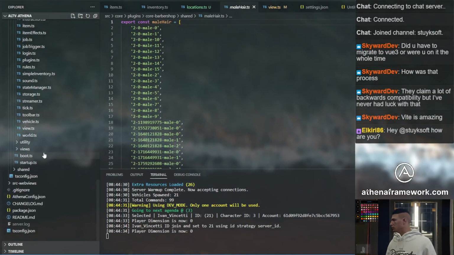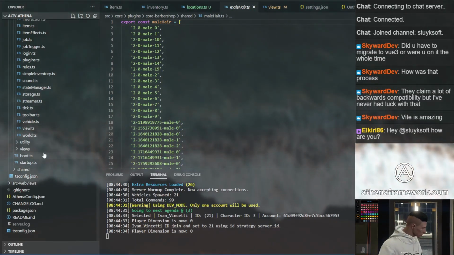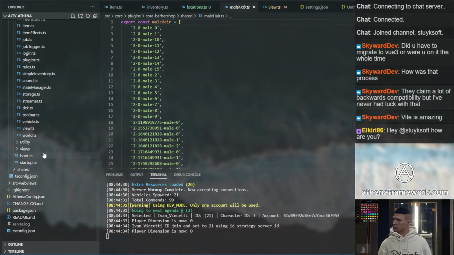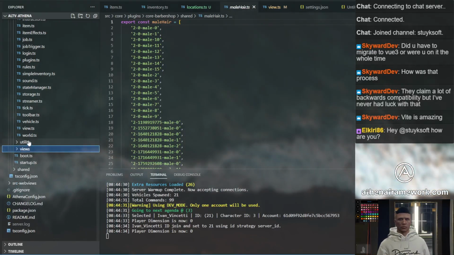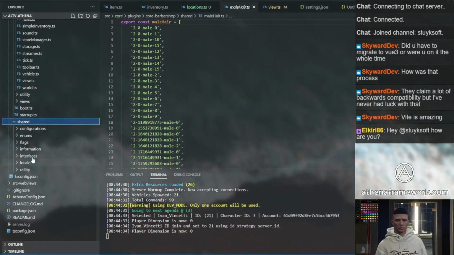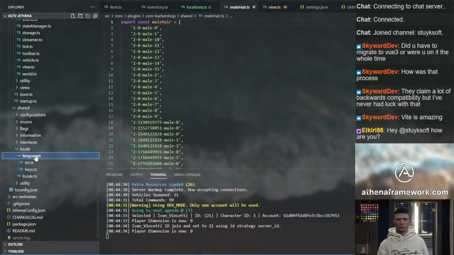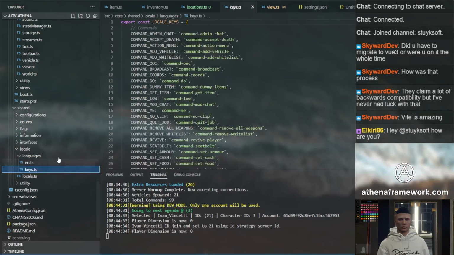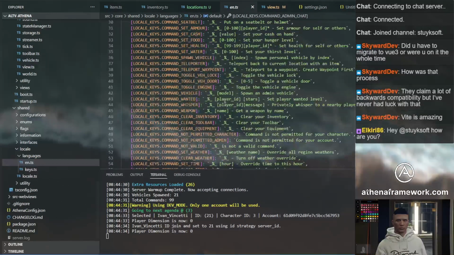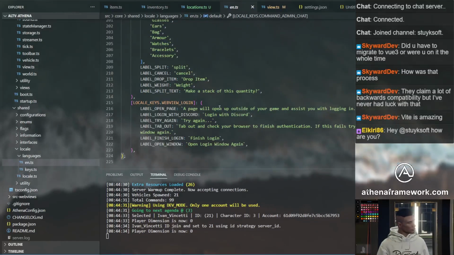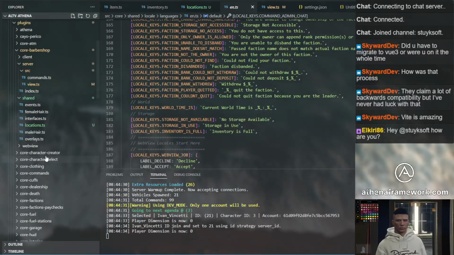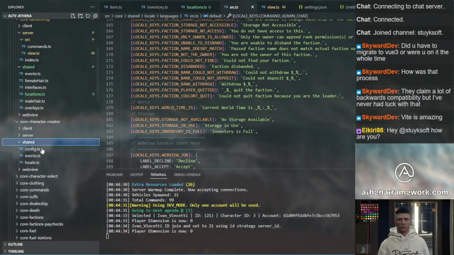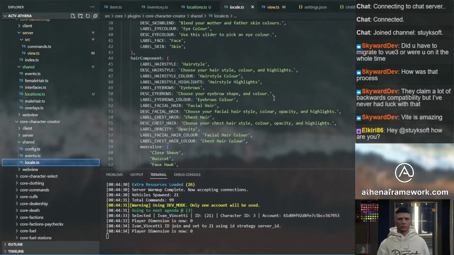Okay, so we need to look up what the maximum values for each of these things are. I think I have that information somewhere. I just gotta remember where it is. It's probably in locale, honestly. English keys? No. It's gonna be in here somewhere. Or maybe not. Maybe it's in creator? Locale?